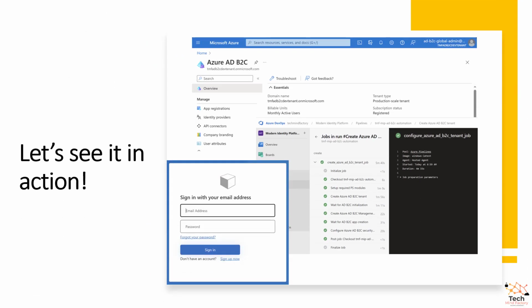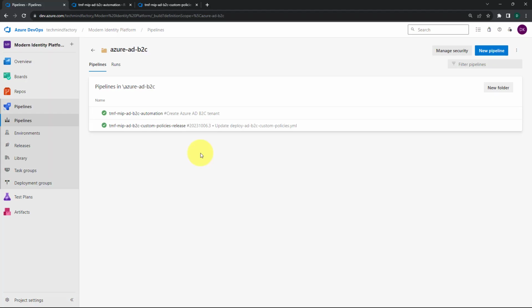So now it's time to see it in action. Here is my Azure DevOps project, which I use to automate things around Azure AD B2C. As I mentioned before, it can be Azure DevOps, it can be GitHub, it can be any other tool to automate things around Azure AD B2C. As you can see, I have two pipelines here.